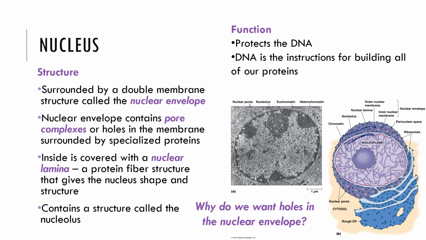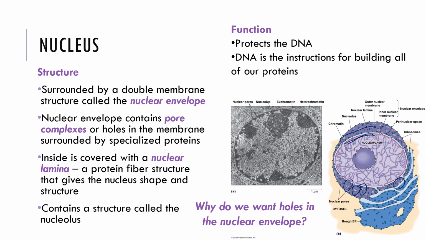Another interesting feature is that it has these holes. We call them nuclear pores. And it's from these holes that the mRNA is going to leave the nucleus and go find a ribosome. Unfortunately, it's also used by some viruses. They can exploit this gap, this break in the skin of the nucleus, to get into the nucleus and hijack our DNA.